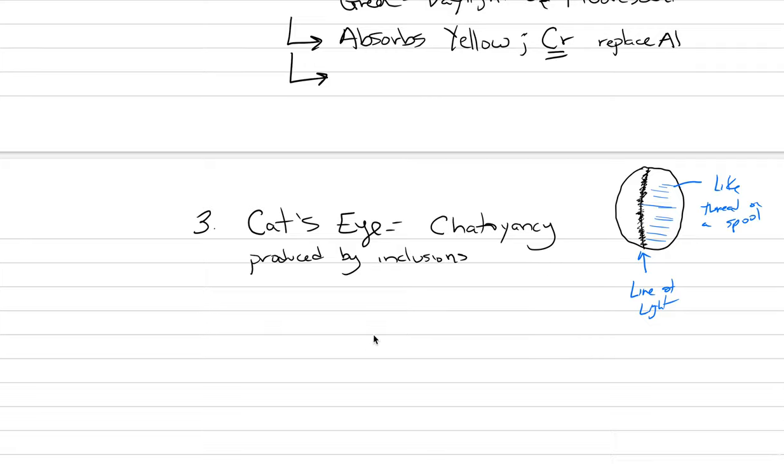The best alexandrite cat's eye in the world actually has the name they give it in the industry called milk and honey, and it has to do with the color. This side shows a bright yellow of the band and this side just shows the color of the stone. It's how light is reflecting off of those inclusions. This is very, very expensive and it rivals the price of alexandrite.